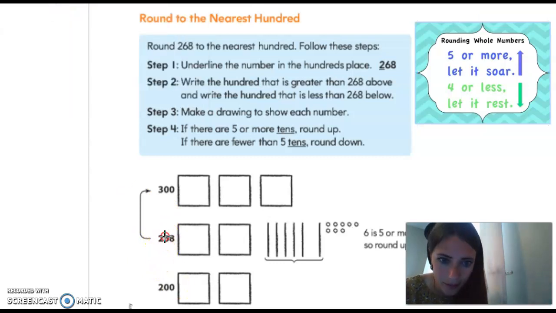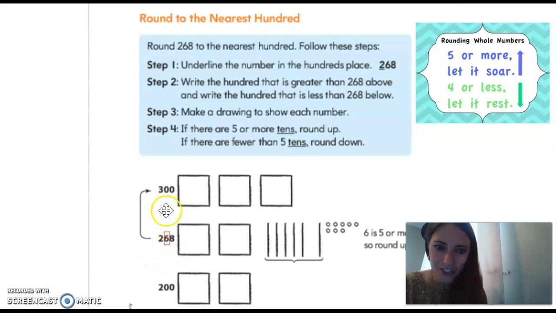tens place value. I'm going to make a square. I'm only paying attention to the digit that is in the tens place value. Okay, I'm not even looking at the ones place value because I'm rounding to the nearest 100. Okay, so that's why they underlined this. So I will need to underline my 2 here. That's why they underlined that part, because then it tells you that you are rounding to the nearest 100. Okay, and then you don't get confused.